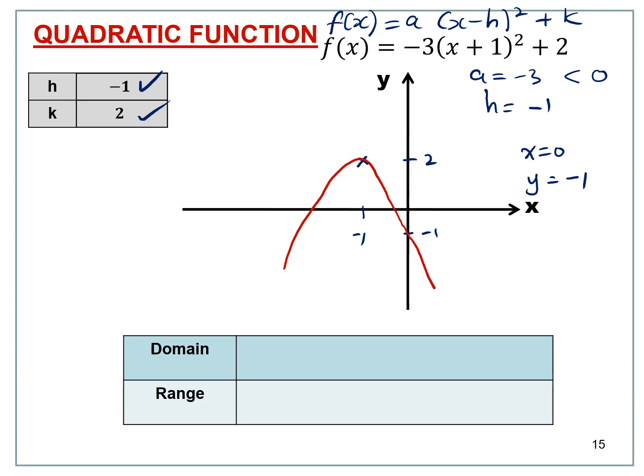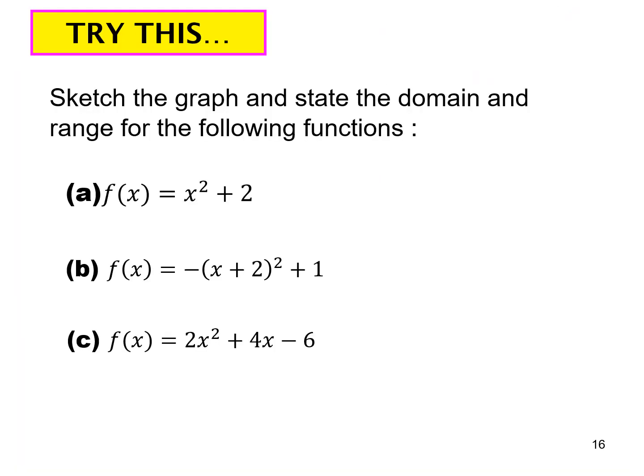Yeah, this one. Alright, so from this graph, what is the domain? Domain is negative infinity to infinity. How about the range? So when we look at the graph, we see that the graph starts from 2 and below. So we can write negative infinity, comma, 2, closed. So here we can see the starting point for the range. Alright, please try this question for exercise, questions A, B, and C.